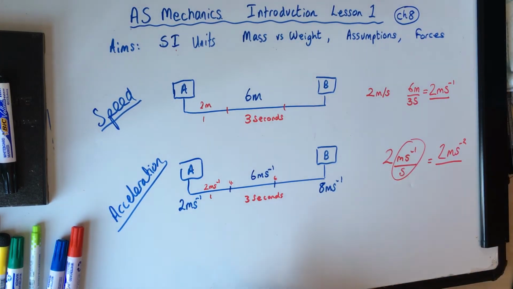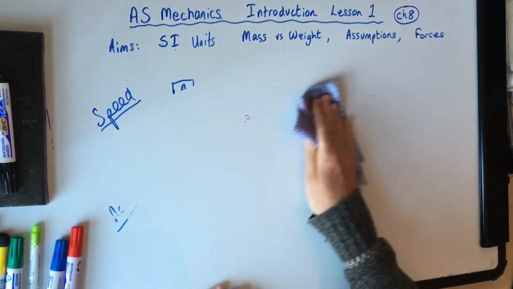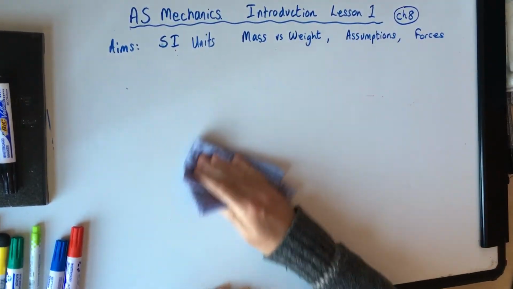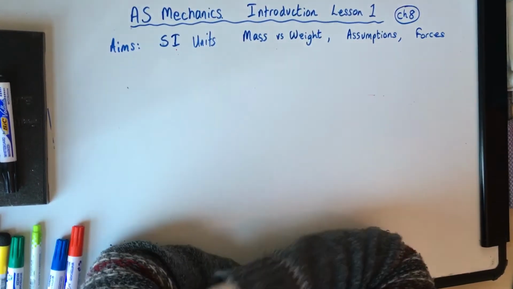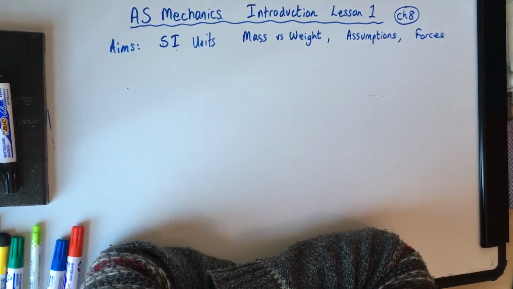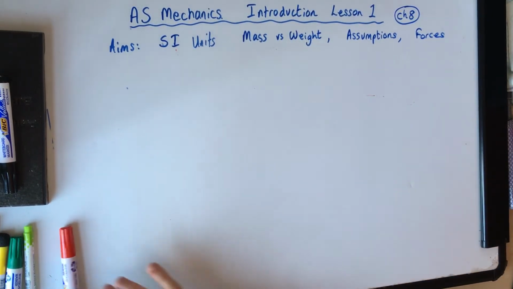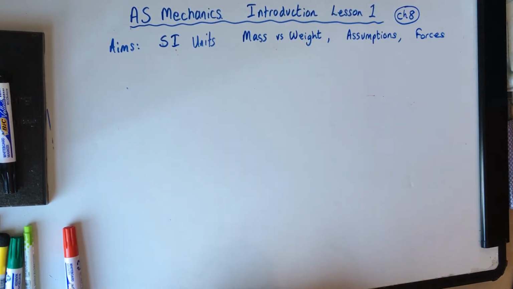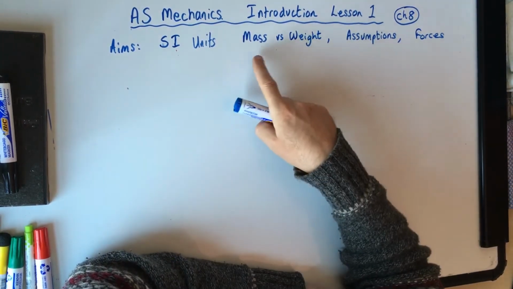Mass versus weight. Let's talk about mass versus weight. We use that word weight in the UK when really, in everyday life, we're referring to the mass, the weight of a person. Might be, say, 50 kilograms, 60 kilograms or something like that, but really we're talking about their mass.